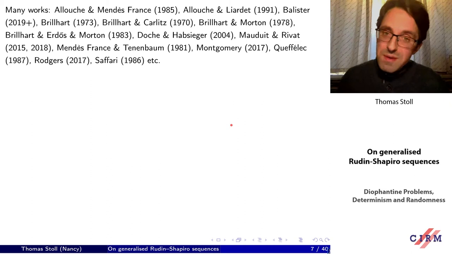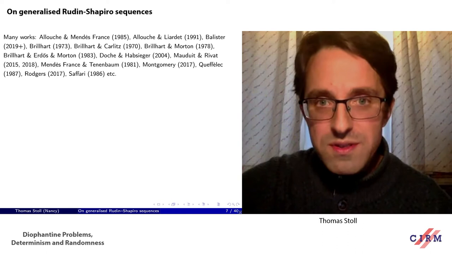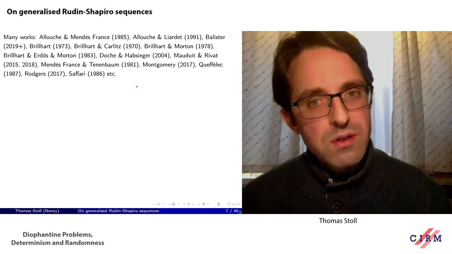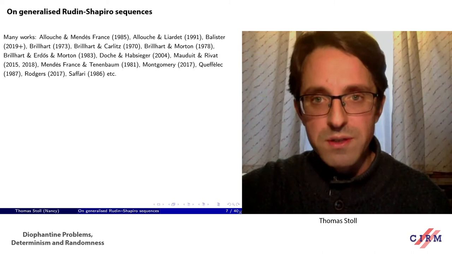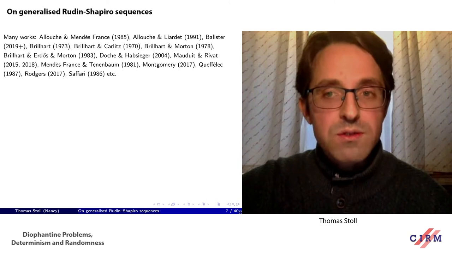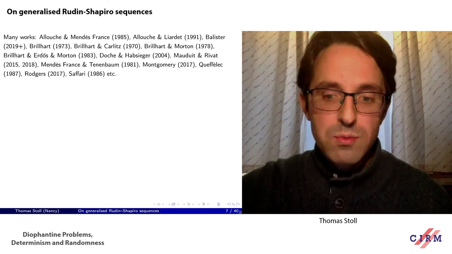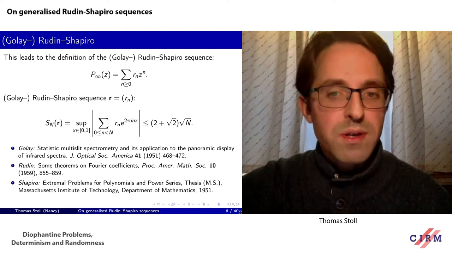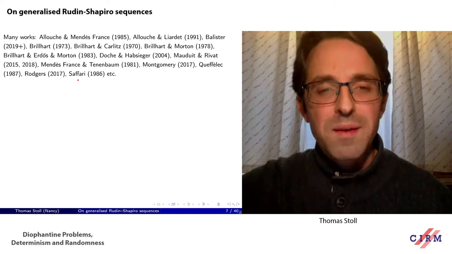This is maybe far from being exhaustive, and I would be happy if you give me more names related to the work. So Allouche, Mendès France, this is ordered by alphabet, not by year, showed some bounds about an exponential sum that used this Rudin-Shapiro sequence. Allouche-Liardet had a generalization of Rudin-Shapiro, which I will talk about a bit later. There is a recent work by Ballister on arXiv to prove the best constant in front of the square root n. So we had before this 2 plus square root 2. There was a long-standing question whether you can replace this by square root 6, which should be optimal. And he managed to prove this, but it's a very disputed history. He got it first, and Saffari already had a kind of constant here.